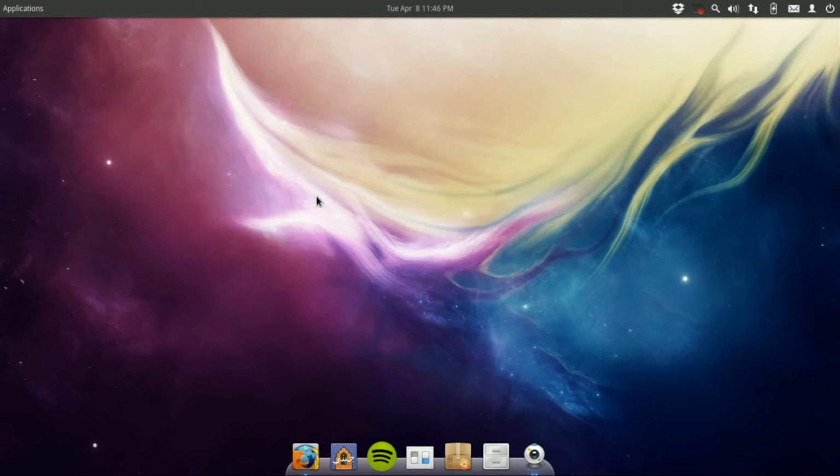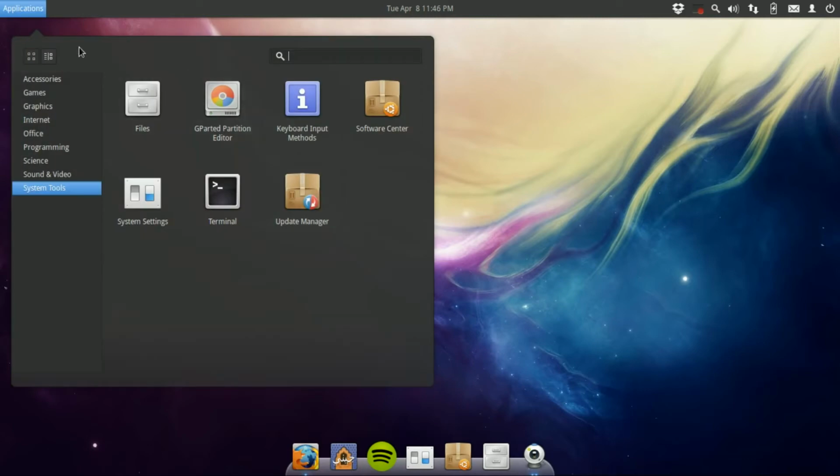So let's look at the default applications that this guy comes with. Get your file manager for viewing all your files. GParted doesn't come with it, and neither does Disks, so you don't have a partitioner, which kind of gets me mad because if you screw this up, it's bad. And GParted comes on the live CD, but it doesn't come on the distro, which is something I understand why they do it because it's a good penetration utility, but it should come with the distro.